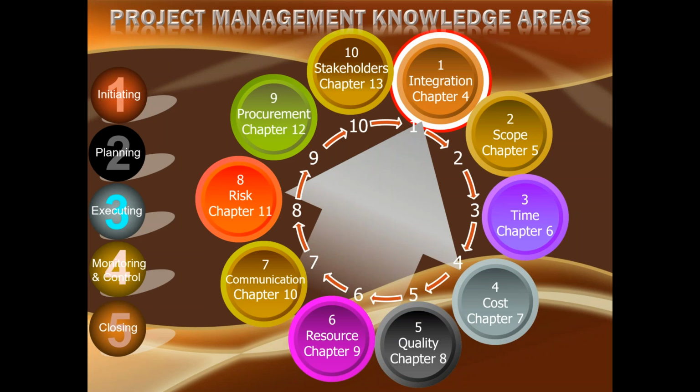So the first knowledge area is integration, and integration is the parent of them all, because all the knowledge areas have to be integrated into the project management plan, which is the integration plan. The integration plan is called the project management plan, and all other knowledge areas are subordinate to the integration, to the project management plan. And all these other plans contribute towards the development of the project management plan. So therefore, integration is always supreme in all the process groups. So all these knowledge areas will have to be planned in detail. I have numbered them according to the sequence of the number of the knowledge area, as well as according to the chapter number.